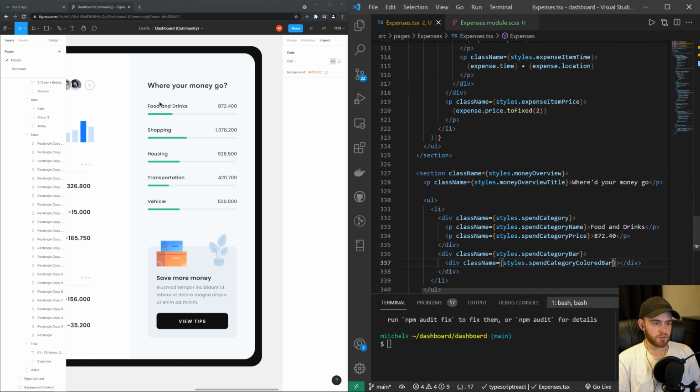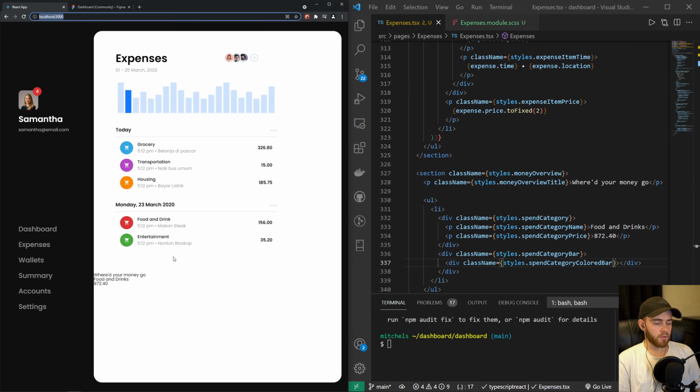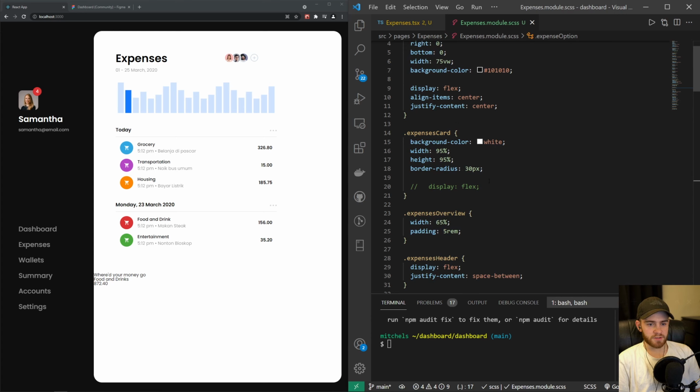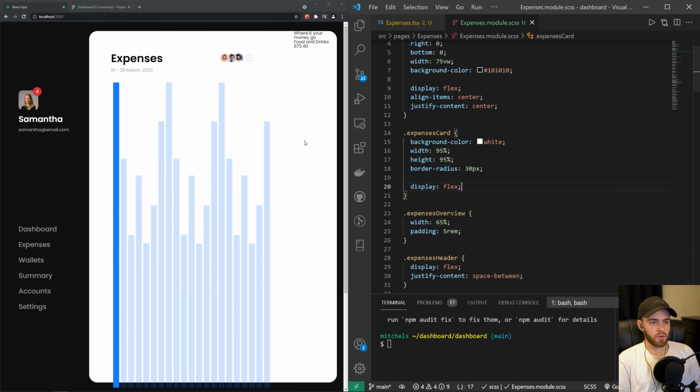Yes. So now when I go here, you will see that it actually pushed the content down below, and that is because we commented out the display flex in the expenses card. So when I uncomment this, it will cause the left section and right section to be positioned in a row.